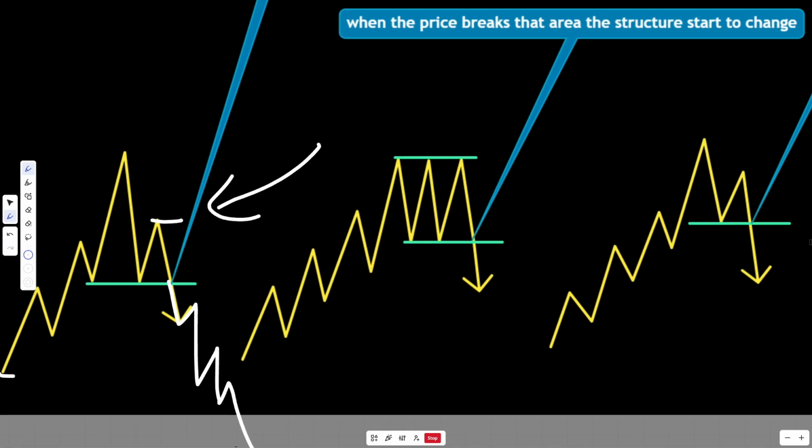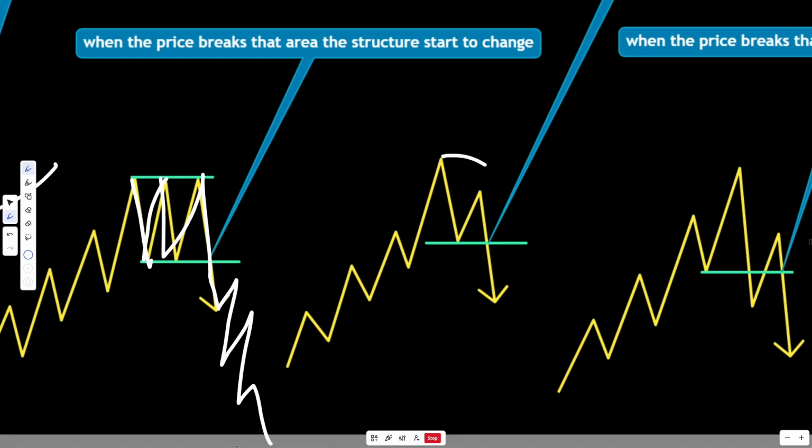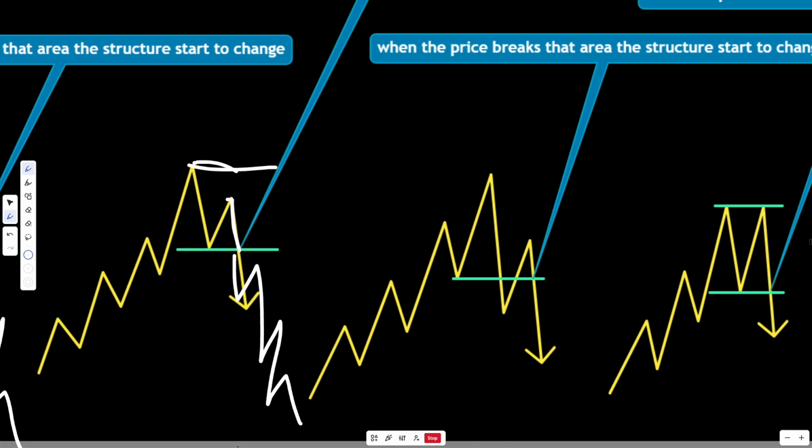Okay, here it's making higher highs, higher lows on a smaller time frame, and then here it makes a consolidation area, and then when it breaks the consolidation area, that means sellers took over and buyers are no longer in the market, and it will start to build bearish structure. The same thing here. Okay, so here it was making higher highs, higher lows, and then again the price couldn't reach this area for a reason, and that's why it did break this area and it continued bearish structure. The same thing here, guys.